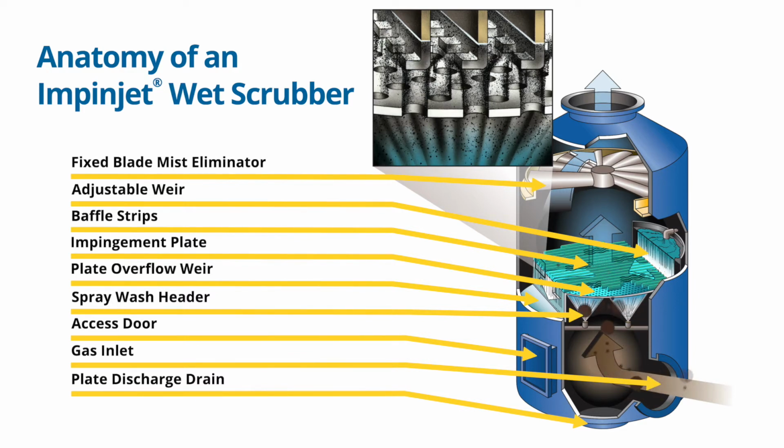The close contact between gas and liquid ensures the maximum collection efficiency for particles and droplets, as well as absorption of gases and vapors. A fixed blade mist eliminator ensures that you'll be releasing droplet-free air back to your process or the atmosphere. When used for absorption, the scrubber's countercurrent operation helps ensure low outlet emissions.